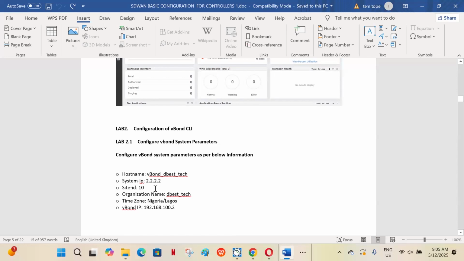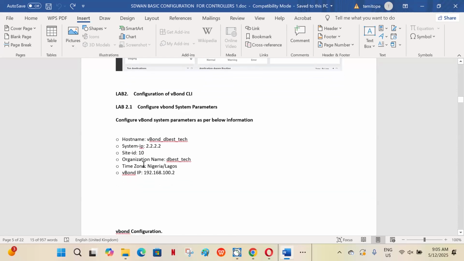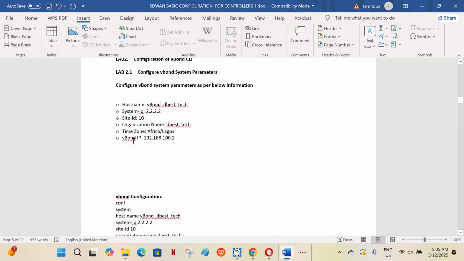The site ID I want to use is 10. And the organization name I want to use is the best_tech. And the time zone is Africa. Let me edit it. It's Africa/Lagos. I've shown you how to do that. Then vBond IP is 100.2.